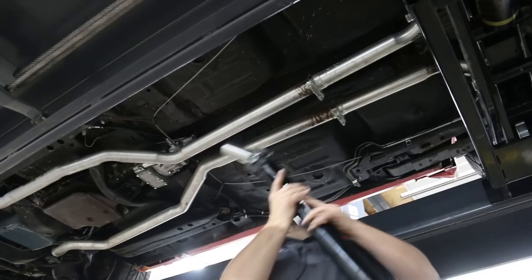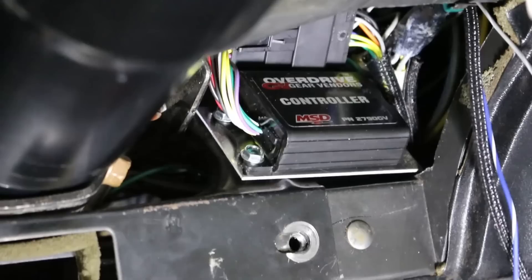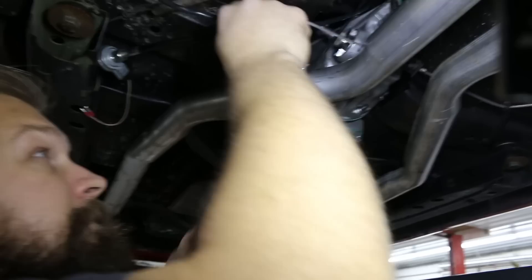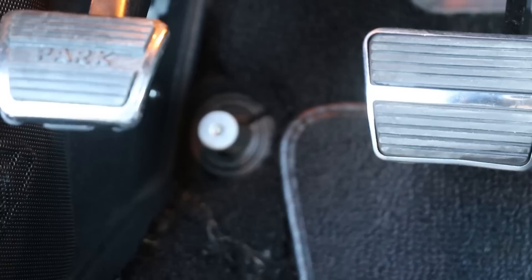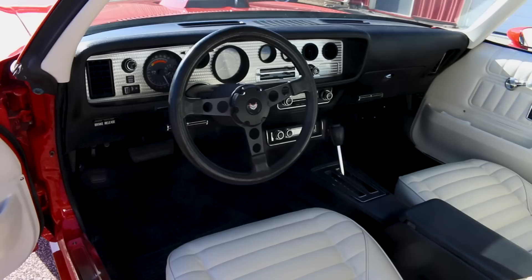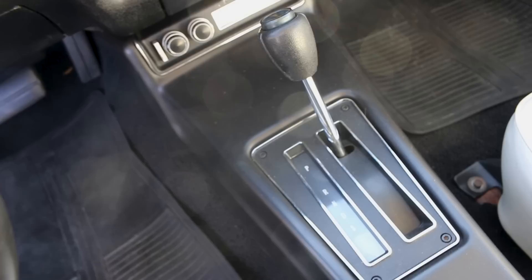The other part of the installation is the electronic piece. A control module reads the road speed and governs the automatic shift, or prohibits you from shifting when you're not supposed to based on road speed, because the oil pump has to be spinning enough to make sufficient pressure to properly apply the clutches and not damage the unit. You find a place to put the control box and decide on your control switch model. In this case, we use a dimmer switch for manual shift mounted on the floor in place of the original headlight switch, moving the headlight switch a little farther up. On the console, there's a toggle switch for manual versus automatic, plus indicator lights. Once everything is wired up, fill it with regular automatic transmission fluid — they don't recommend synthetics. Then drive it for a couple of miles without using overdrive to prime the pump and circulate the oil before engaging overdrive.